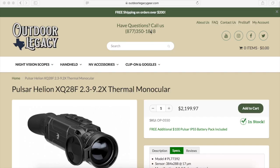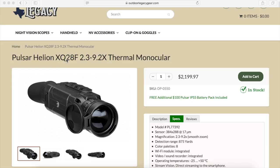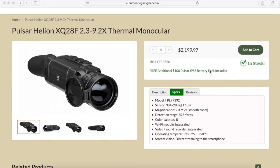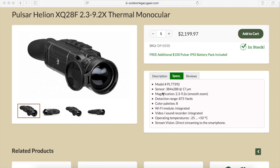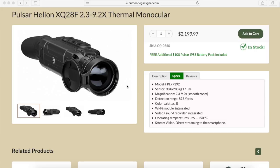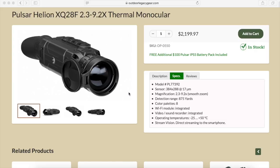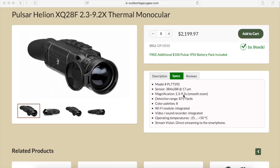All right, so we're going to do a brief rundown of the specs, and this is on the Outdoor Legacy Gear website. We've got the Pulsar Helion XQ28. Price is $21.99. It is in stock. And here's the rundown of the specs. Now it's a 384 by 288 thermal core resolution. It's a 17 micron. It starts out on a 2.3 base magnification and goes up to 9.2, and it's a digital zoom. It says the detection range is 875 yards.